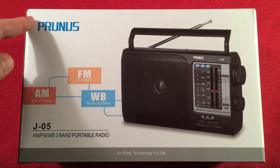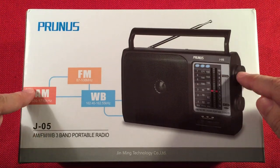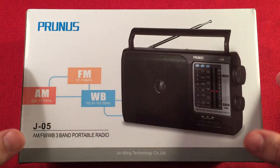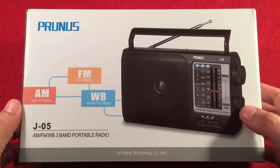In front of us we have the Prunus J-05. This is an AM-FM weather band portable radio. You can get this off Amazon between $27 and $30. They're kind of changing the price a little bit because it just came out. So here's the box it came in. Shows AM-FM weather band. Pretty cool looking design.